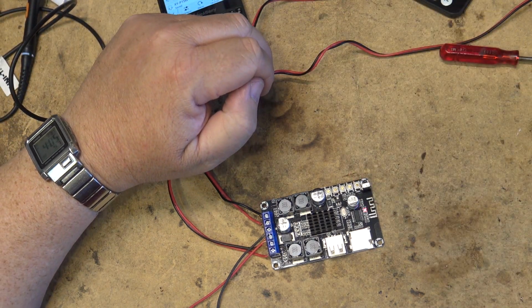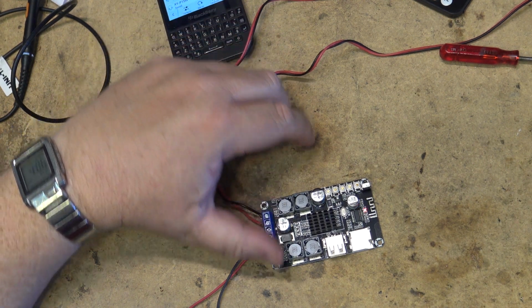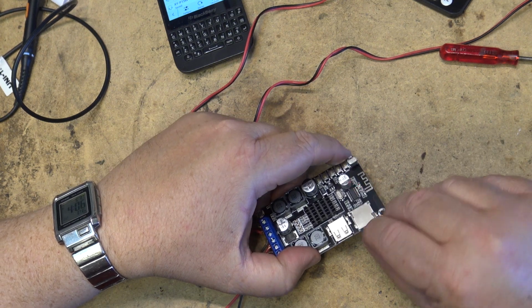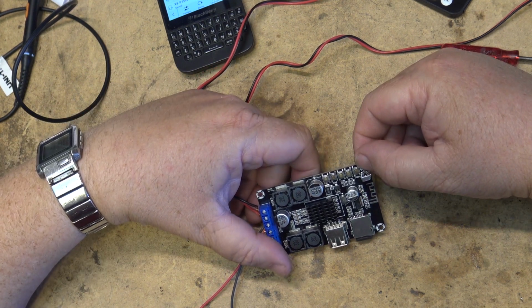Let's try it with an SD card. Music. Just like the other one.